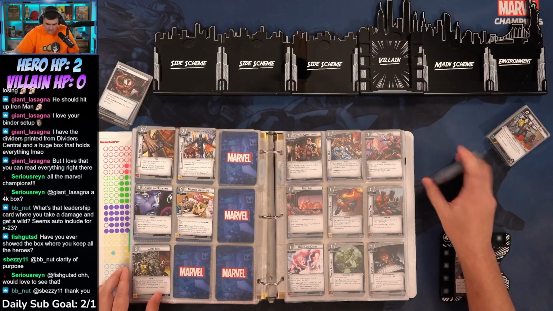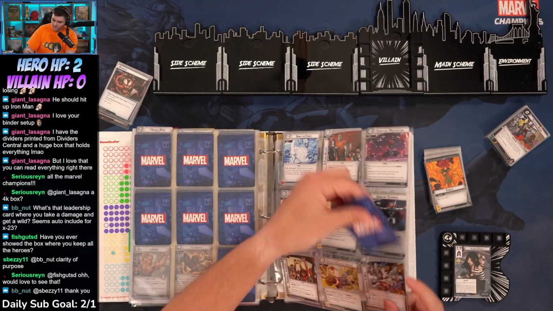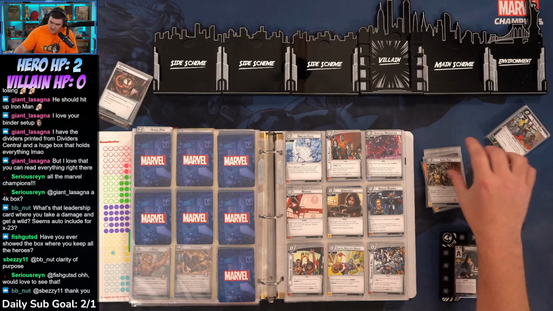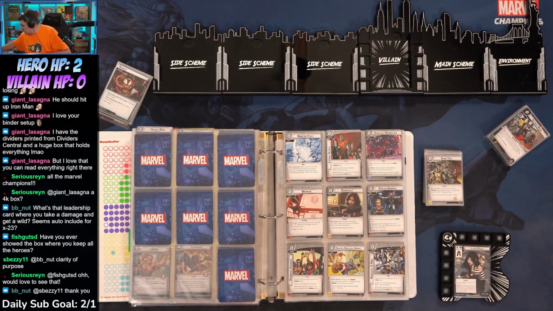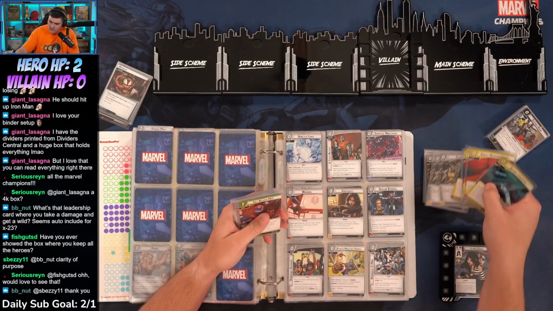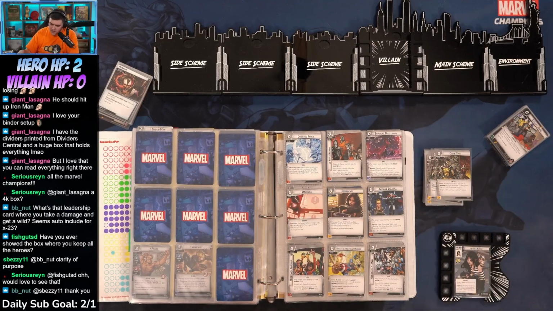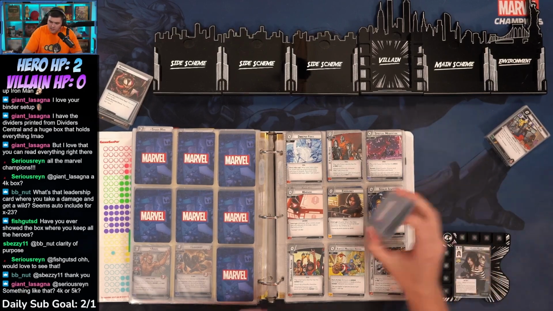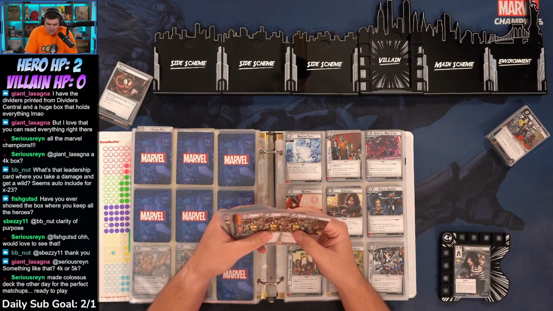Doubles. Game time. Heck yeah, let's go. Game time is choose an ally with a training upgrade. Ready that ally, heal 1 damage. So, pretty solid for Honey Badger.